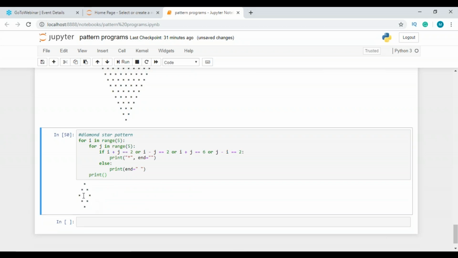So what I've done here is you have to look at the picture over here. If you take a look at the rows and columns, there's going to be 0, 1, 2, and 3. And you have to identify the pattern in which you can make a statement like this. So for all these values, I'm printing this one. Wherever we have an asterisk over here, it's going to satisfy this statement. Only then it's going to print this value. So this is how you can make a diamond star pattern in Python, guys.